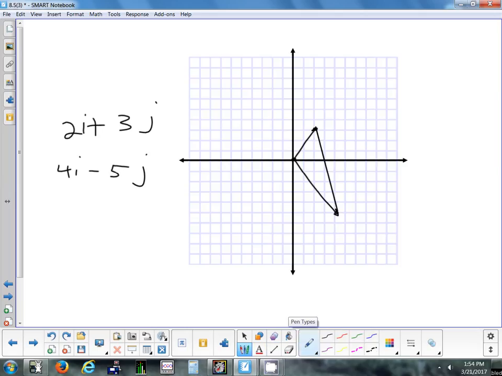Could you find the length of this side? Sure, you've got coordinates. You could use the distance formula or do what Luke did, make a right triangle and use the Pythagorean theorem, but you could find the length of A. How about this side? Sure, you could find that one because you know the two coordinates. Use your distance formula again, and use it again for the third side. So you could find the lengths of all those sides.